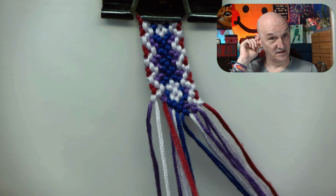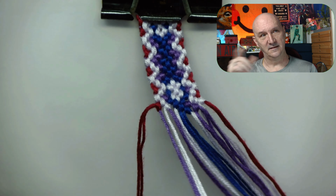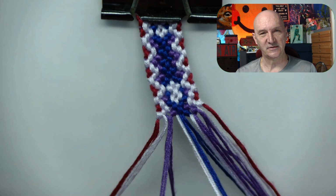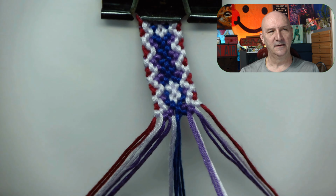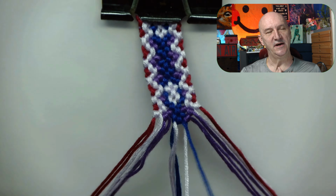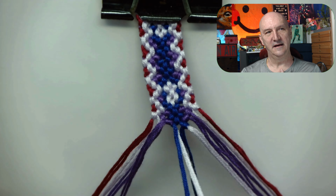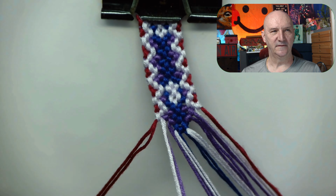Oh, that was just a silly mistake. That light purple has been zigzagging the whole time, and I let it go outside. It's a natural reflex for me to let it go outside, but that was a silly mistake. But yeah, trying to keep it nice and straight and even, that's an art in itself.